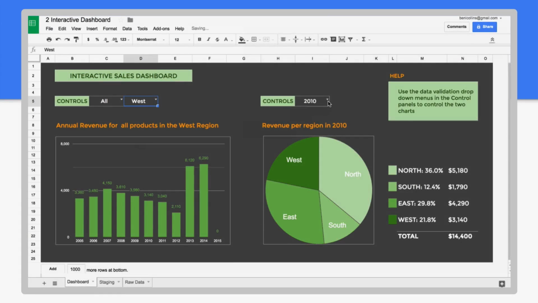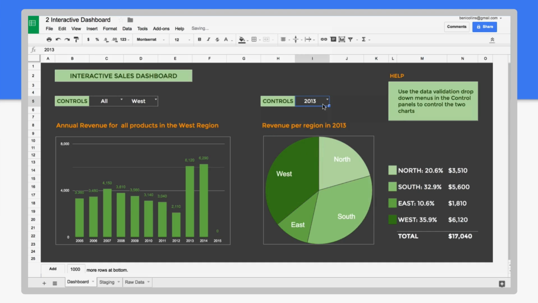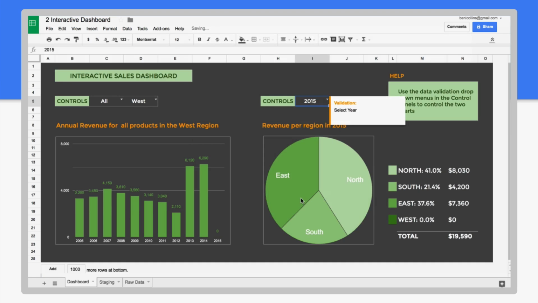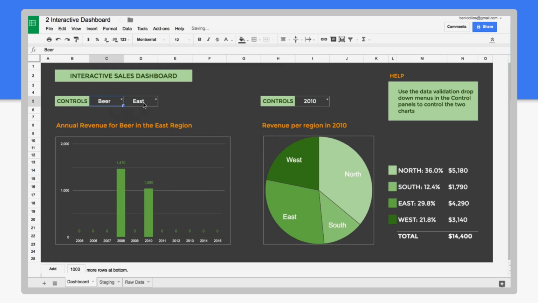The second dashboard we'll build is a dynamic dashboard, where we'll look at one of the most important concepts when building spreadsheet-based dashboards. We'll be using data validation and lookup formulas to add user inputs to our dashboard. This allows viewers to change what they see in a dashboard, so they can explore your data at their own leisure.